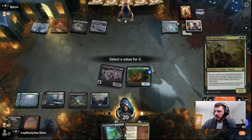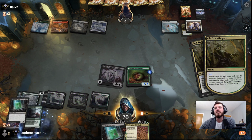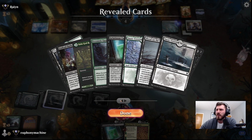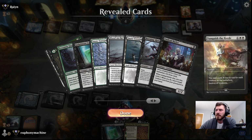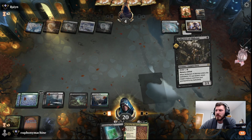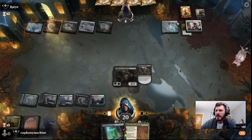4, 5, 6, 7, 8. So we're gonna make this 6. So we're gonna put 6 creatures in the bin. So now, did we bin all of our Agadeem's Awakenings? Ay, ay, ay. Let's kick this. Can we get the demon back again?